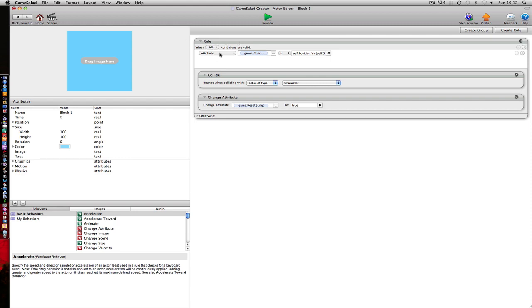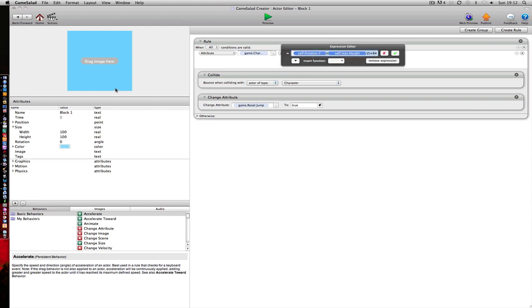We're saying if attribute game character Y. Now, I have two real attributes going throughout this game, which I use for quite a few different things, which is constraining the players, the actors, X and Y values. So I've got an X and a Y. This one just uses the Y. And it's saying this one here, which is if it's greater than or equal to. And then here's the math equation. It's pretty simple. It's easy.